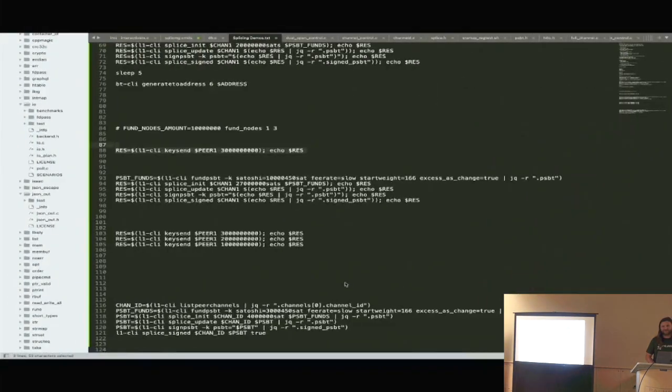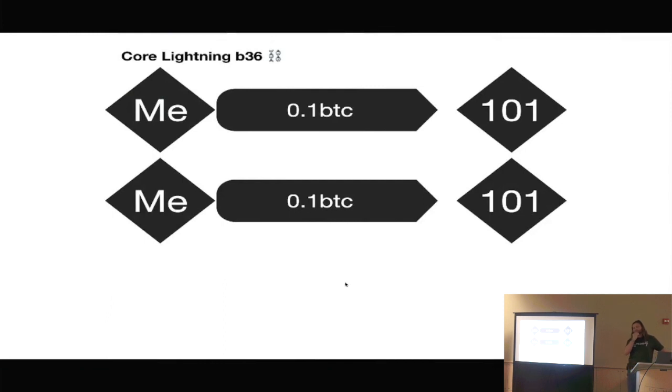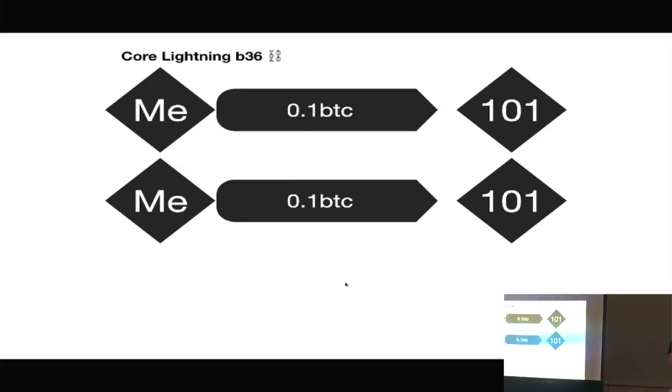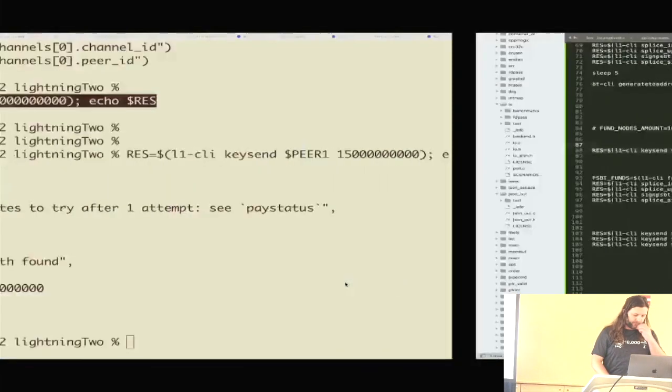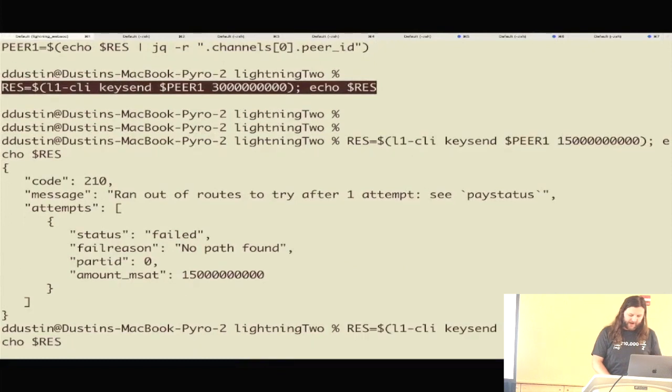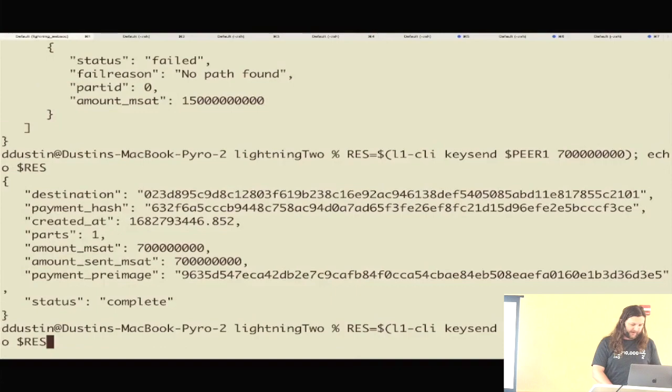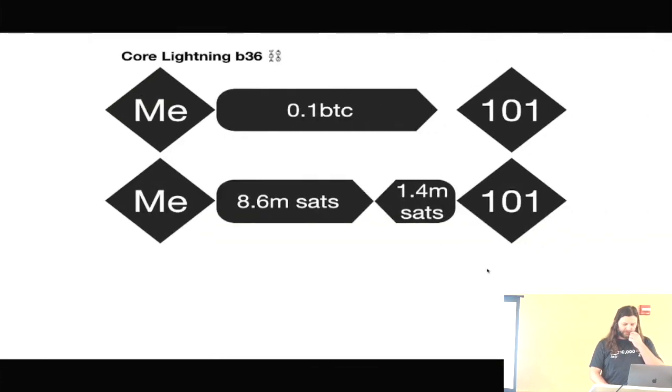Right, so what you'd have to do is pull out 0.1 from one of them and 0.05 from the other one. If we spliced it over, there's a thing I kind of glossed over. If you can't splice it, then you have to pull multiple transactions in order to pull from both of those. Which is why you want to splice it. We could, in theory, do half of that. There, I did half of it. Boom. And then I did half of it again. My math is off. But anyway.